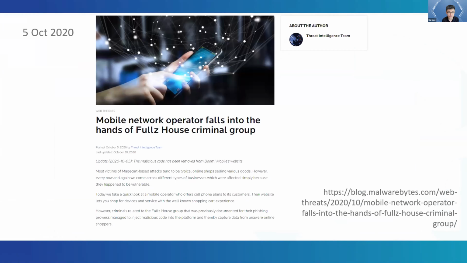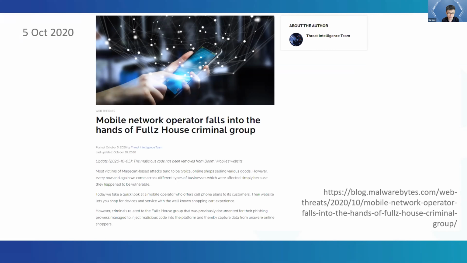So this is not a new thing, but it's increasing, as you've heard from Matthias. It's really an increasingly common attack nowadays. Just in October, there were two cases reported in the news. Of course, there are probably other cases, but these two cases were quite prominent.